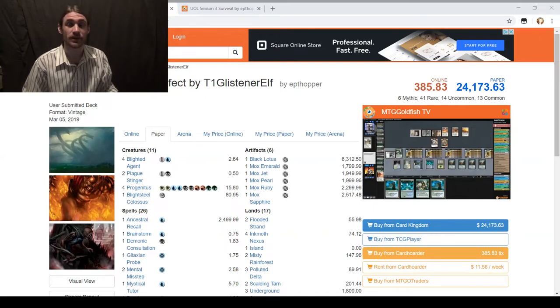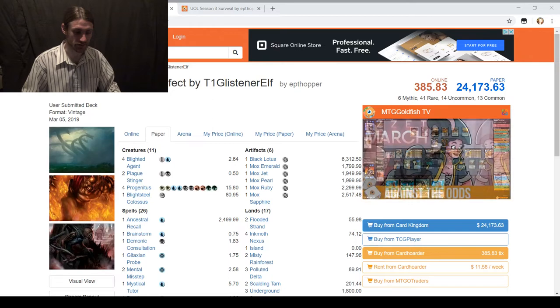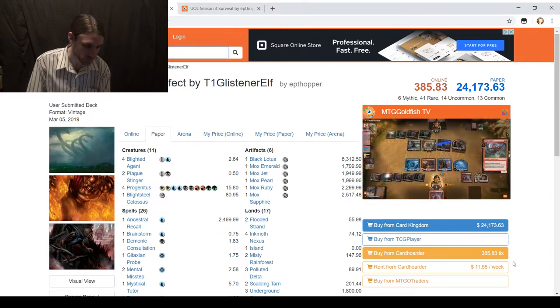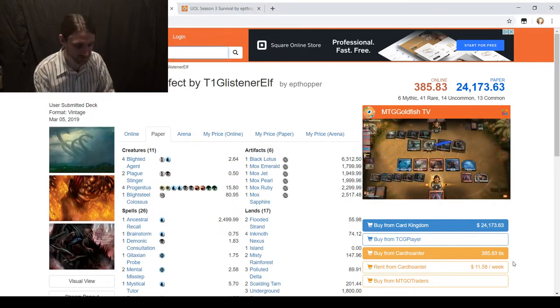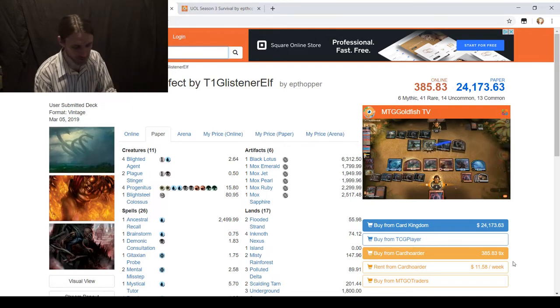Hello again, Magic Community. T1 Glistener Elf with another Vintage Untap Open Link game. This is going to be versus the same opponent, EPTHopper. This is me on Blazing Infect, of course, because T1 Glistener Elf, no Glistener Elves. I've given this spiel four times already, so I'll make it quick.